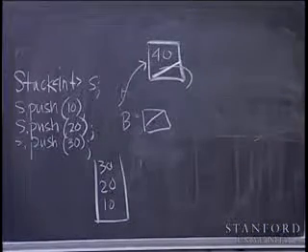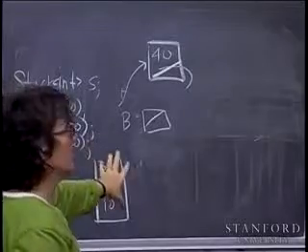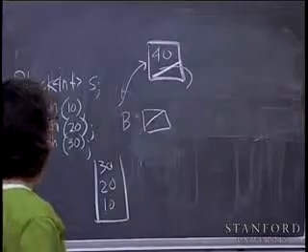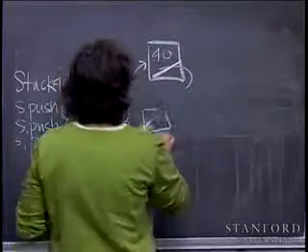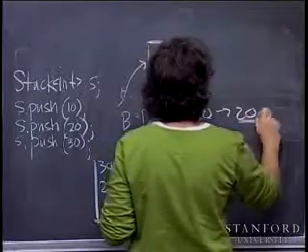The pop behavior, same sort of cases may be relevant to think about. Okay, if it's totally empty, if we come in and we've got an empty list, then the isEmpty test should cause it to error and not get down to the rest of the code. Let's say that B points to some sequence of things, 30, 20, 10.